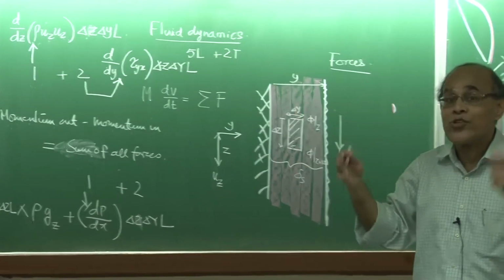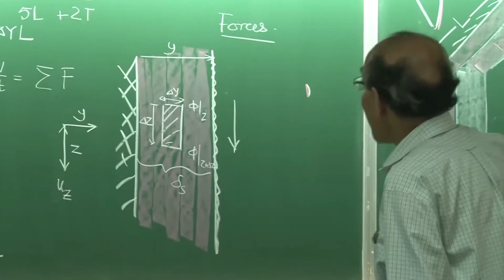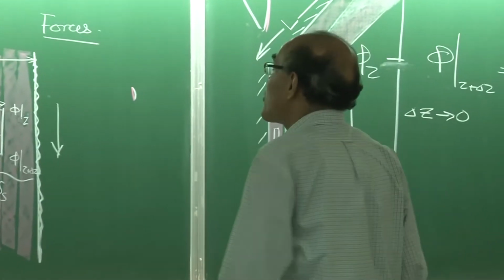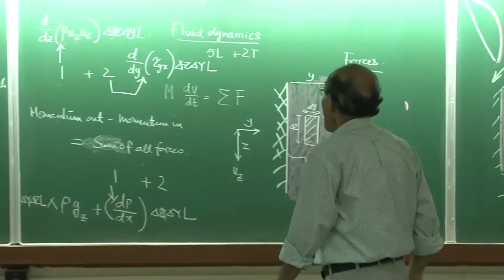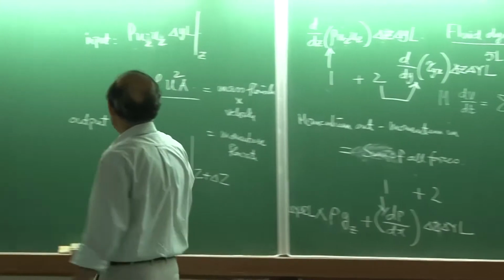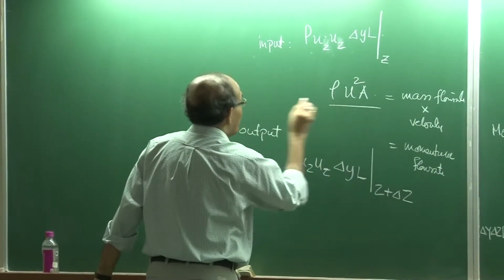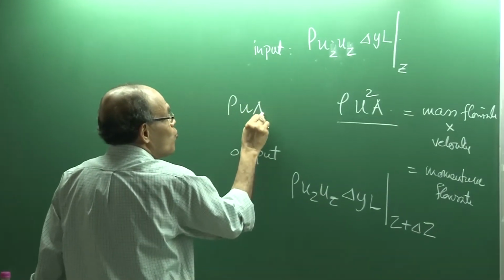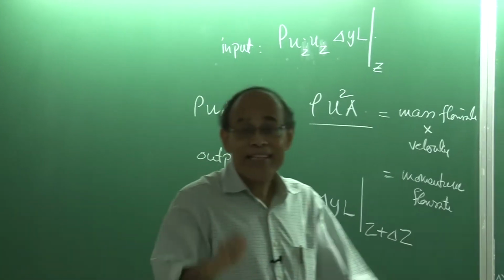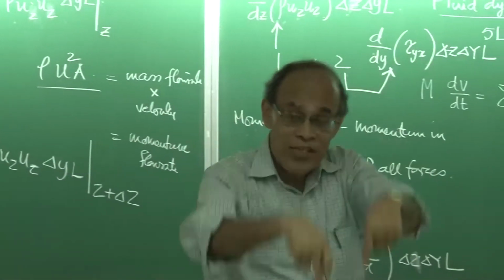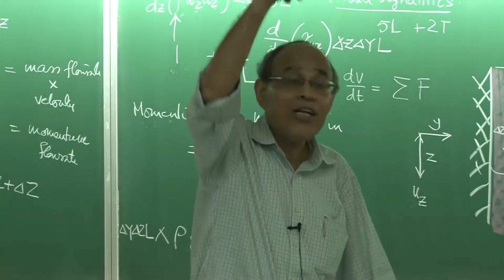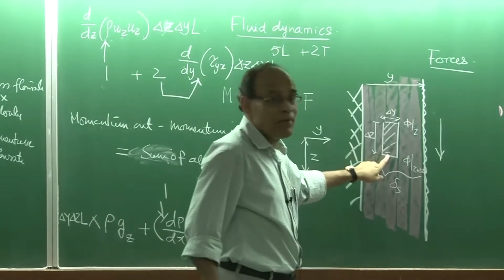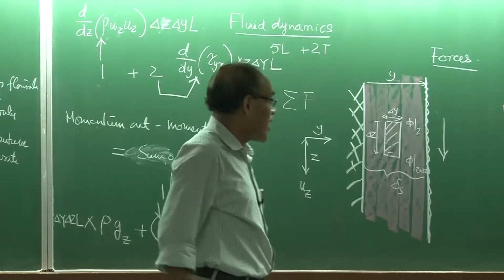Now I would like to introduce the mass which is coming into the system and mass which is going out, that the mass conservation is to be. Now, as I have indicated, the mass coming into the system is rho uz. You must understand that since there is only uz into the system, no uy and no ux, mass can only flow into the control volume along the z direction itself.